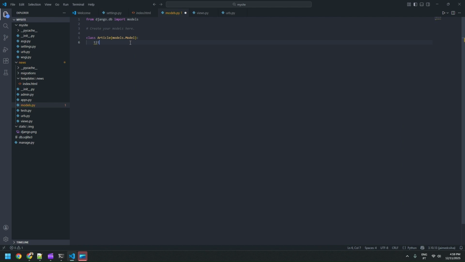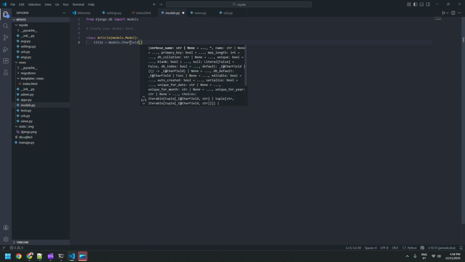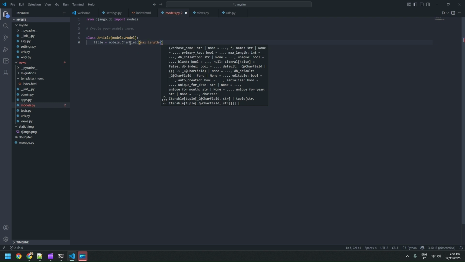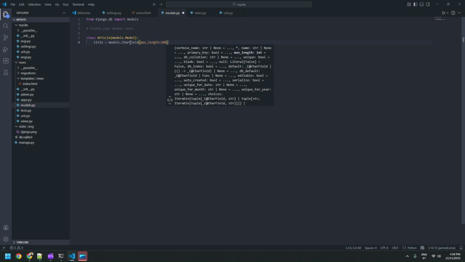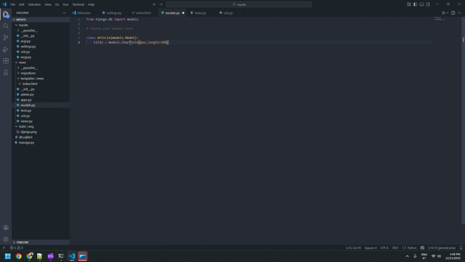First field, let's make it a title, and it's equal to models.CharField, and you need to put the max_length for CharField. So max_length, let's make it 200 characters. That's good. So a basic CharField.